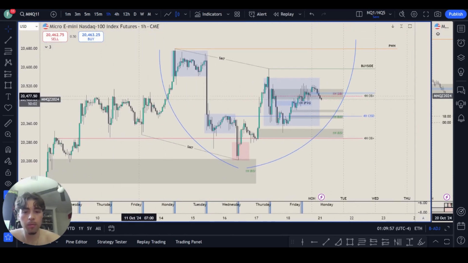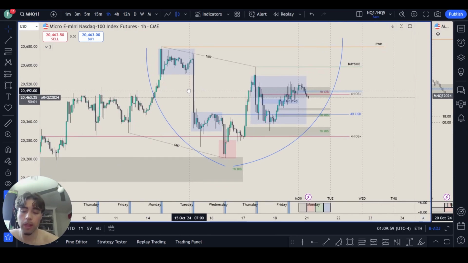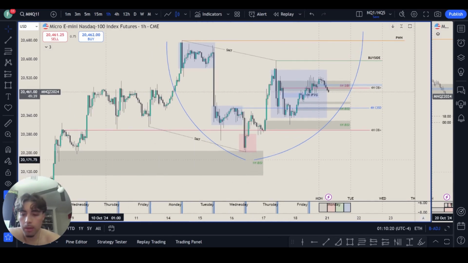So we can see that this was the move that happened last week. So last week we formed this high, okay? Formed this high. We had this original consolidation, expansion move lower, forming a SIBI right here, and then we have stage 1 accumulation right here, and then we push lower. Now look where we tap into. We tap into this 1 hour gap right here, which is in a 4-hour order block.